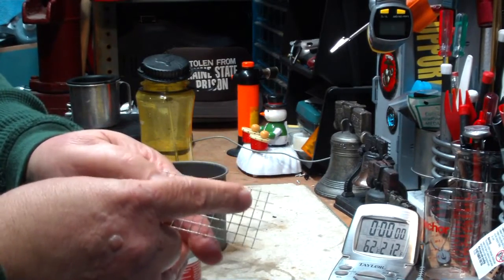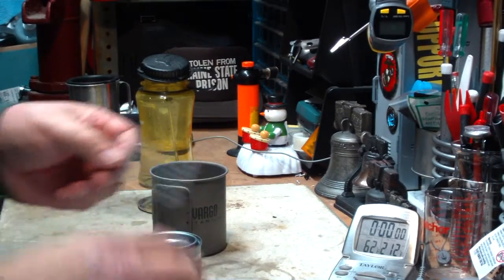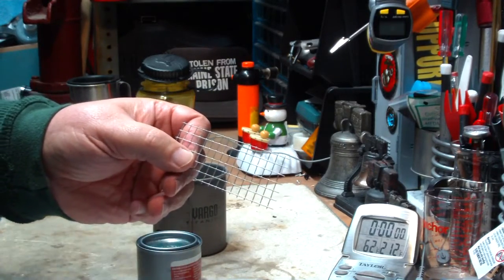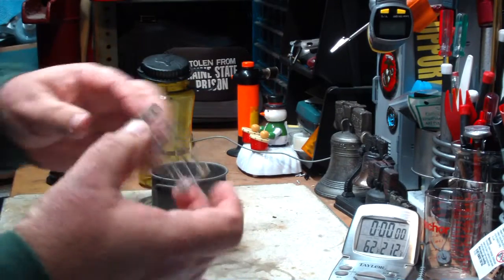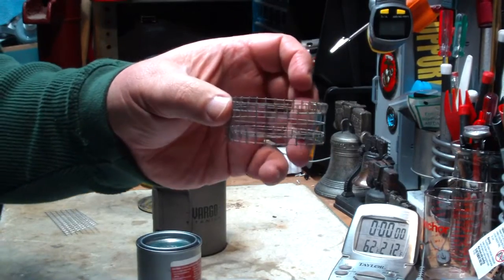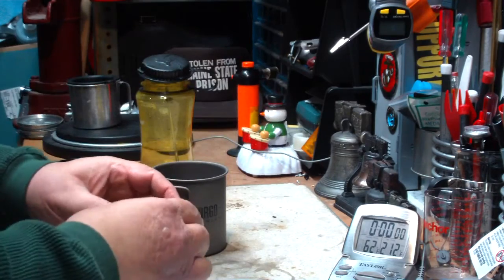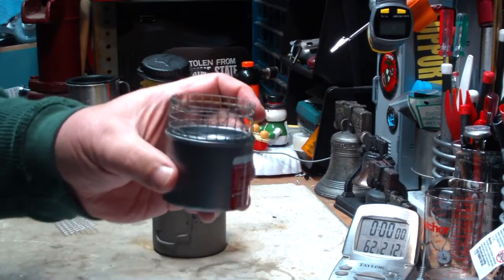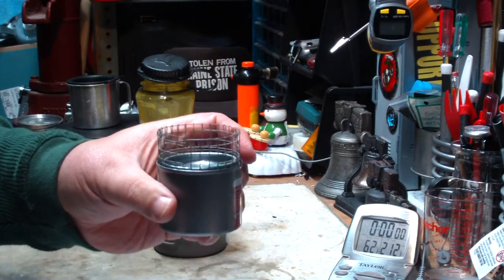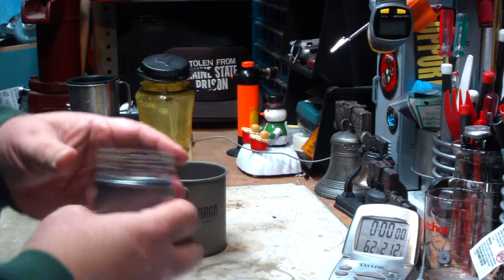So you'd cut yourself a piece six squares tall, twenty-eight squares long. What I do with mine is I just bend over the top one and the bottom one to help make it a little bit stronger. I have a tool for doing that, or you could just use two pieces of molding and clamp it together and bend it. So you get a pot stand that's about one inch tall and it fits right on the top of the can just like that. Now when you first try to use it, it's going to be very springy and possibly pop out, so be careful the first time. After it's been run in a fire, it tempers and then you don't have that problem anymore.